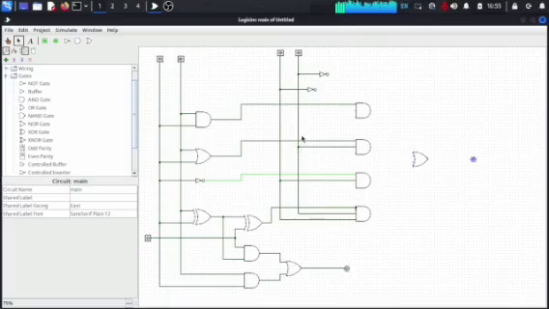Now first do some connections. Come here. There's another one too here.